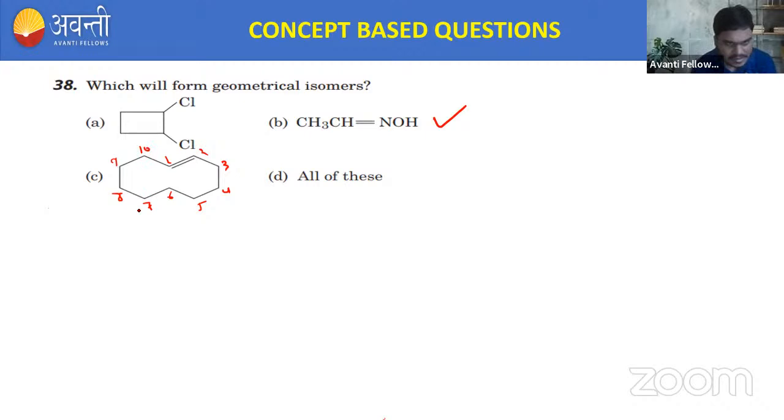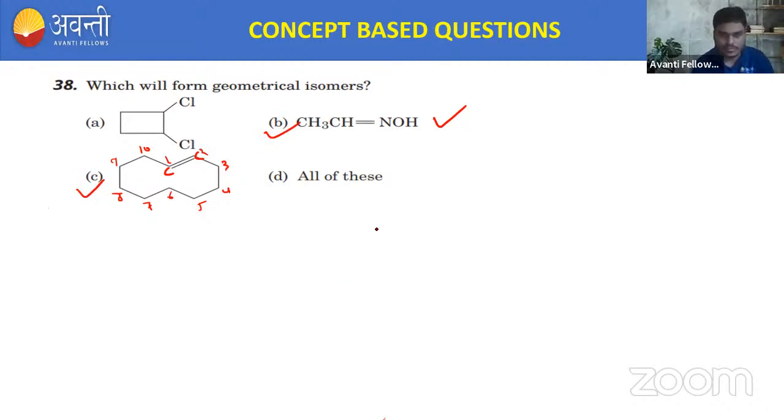And this is 10. So this will also show, because if you consider this, here we have a carbon, here we have a carbon. So this is a restricted rotation motion. And if you go from there, this is pointer, that is over 3, 4, 5, 6, 7, and from here you'll get the different position, right? So this will show the GI as well. This will also show. What about this?